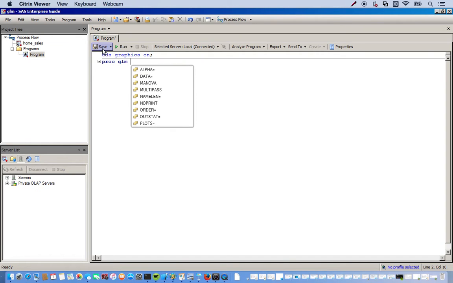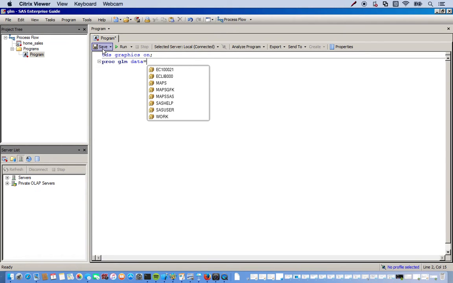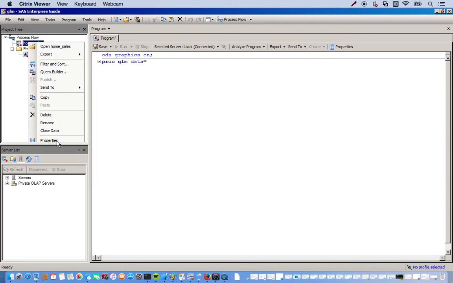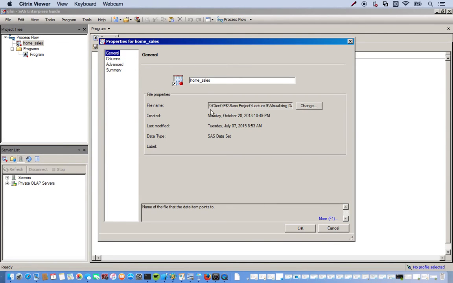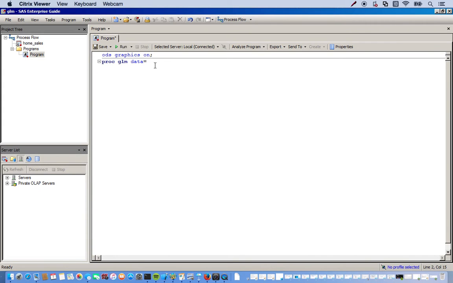And then I have to specify the data set I'm using. So for this, we do data equals. And for this, I'm just going to type in the location of the data set I'm using. To find the actual location, you can just find the data set here on the left-hand side or where it's located on your computer. If you don't have it open in SAS EG, go to Properties. And right here, the file name has the exact location. So what I can do is just copy and paste this. Copy. Okay. So it just goes right over here on the other side of the equal sign, and you're going to put the location in single quotes. And remember to close it with the semicolon.